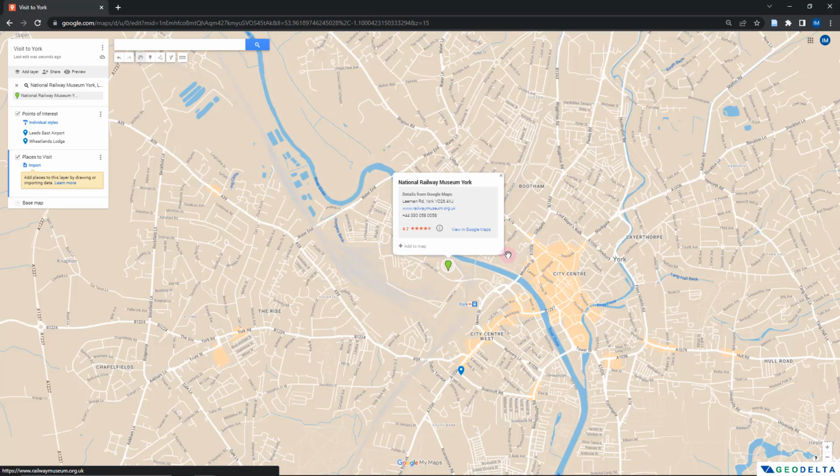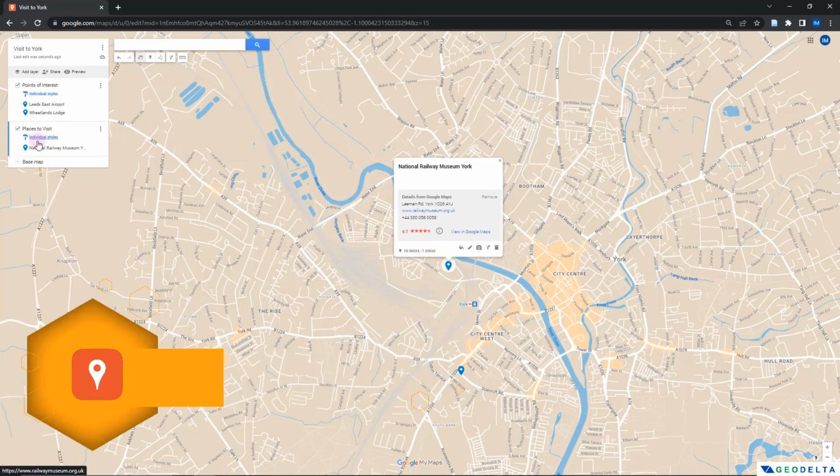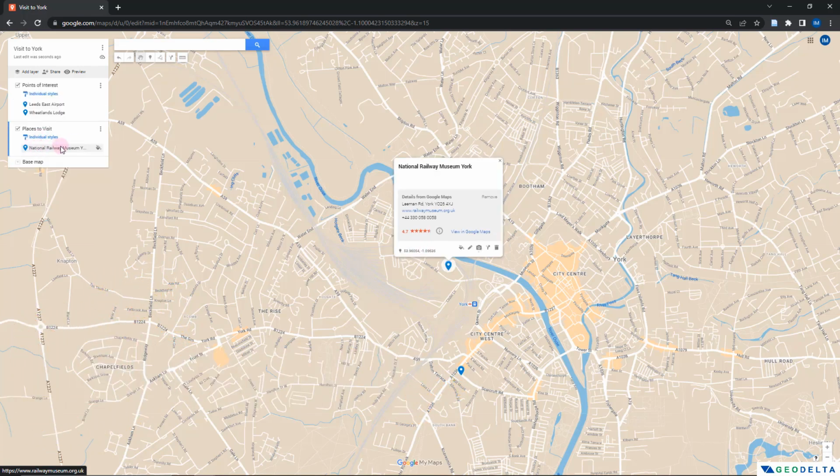There are actually a couple of different ways of adding place marks when it comes to highlighting locations. Now what you can do is you can either go over here and click on this add marker button and add your own place mark manually, or just because this National Railway Museum happens to be one of the well-known places, you can simply make use of this add to map function. Now what this does is, if you click over here, you can see that it's actually getting added as a place mark under the layer that you specified right over here. So you can see that we didn't really have to manually add a place mark. It just converted the information into a place mark as soon as I clicked on that add to map button.